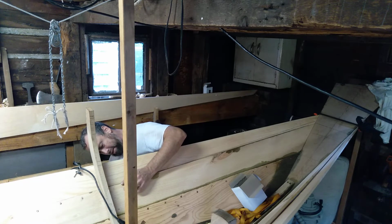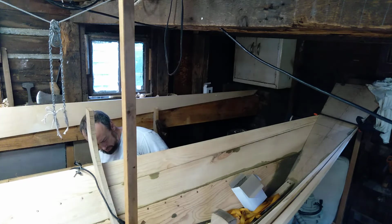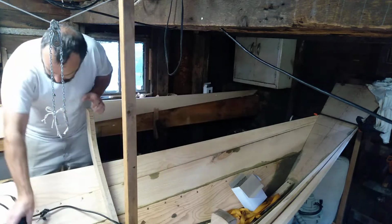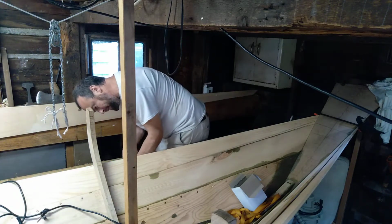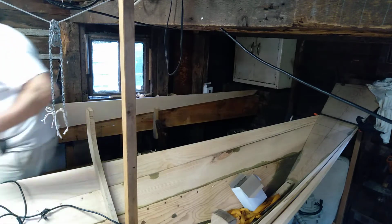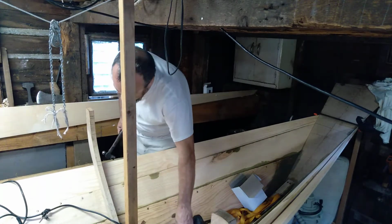So I've already marked this section of the boat with the proper spacing for the rivets.